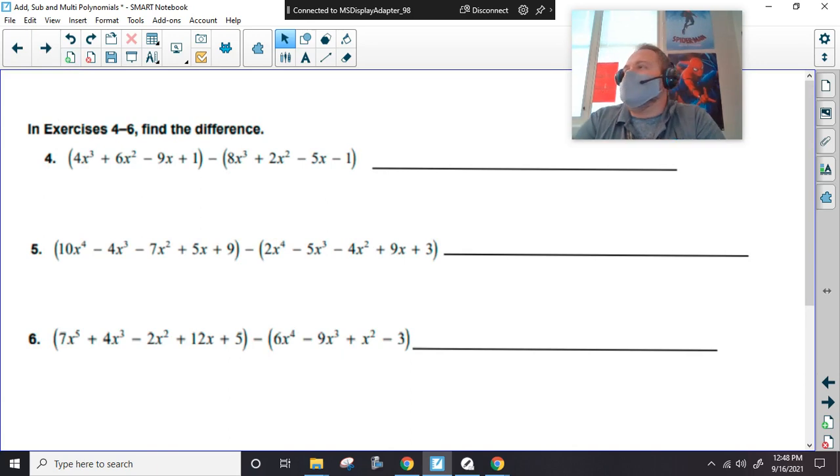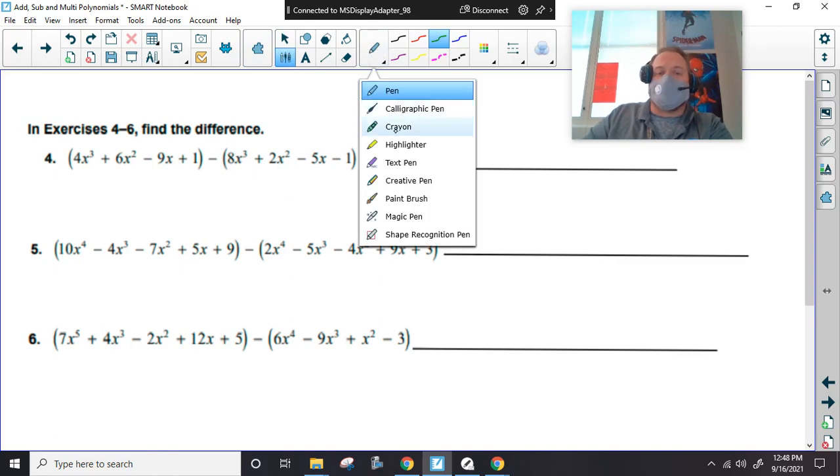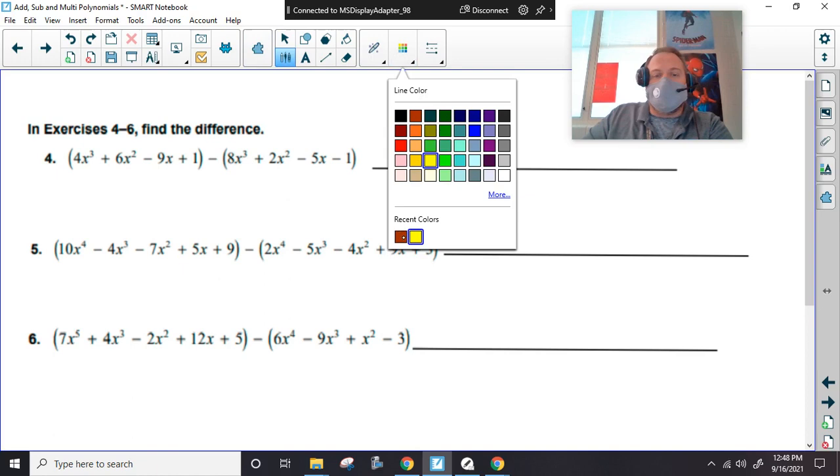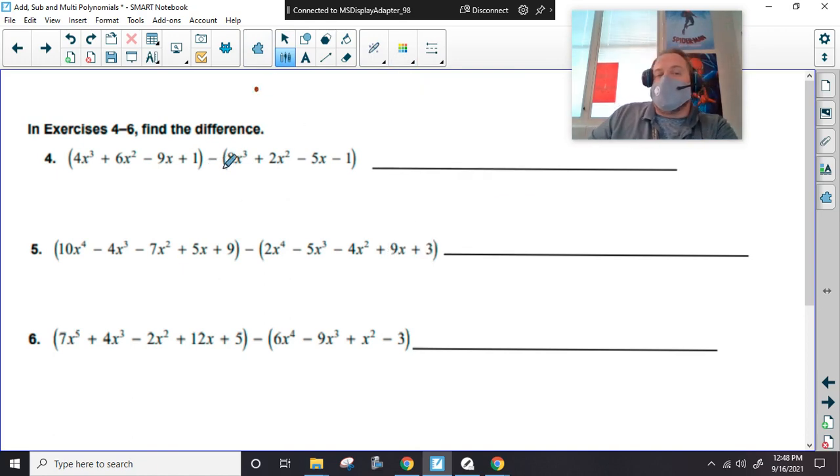Now, there's a couple of ways that you can do this. Some teachers, and I've probably done it before, will say if you distribute the negative, you can add them, which makes 0 sense, but we do it because it's math. So they'll change this to a positive, and then they'll change all these signs right here. And some people like that.